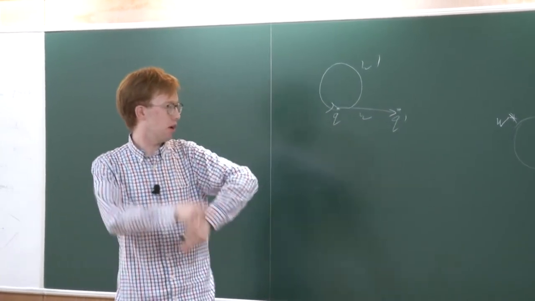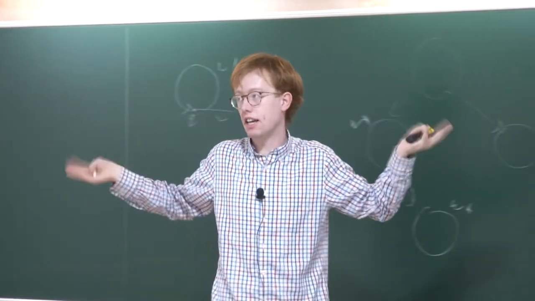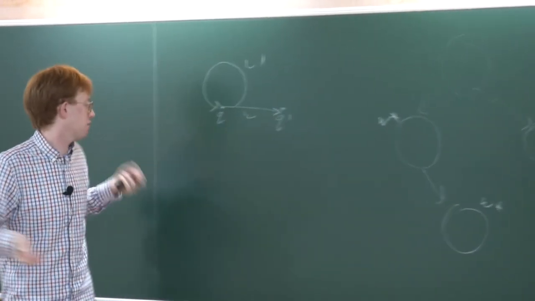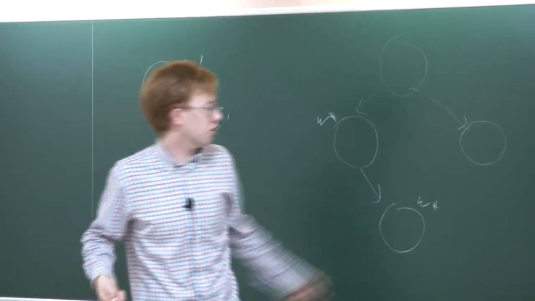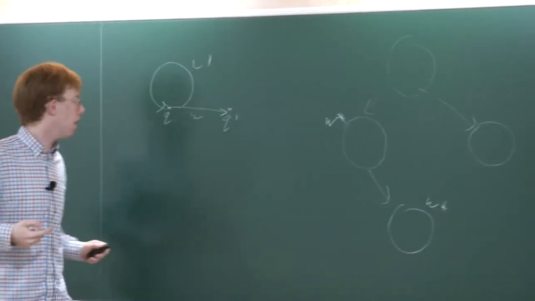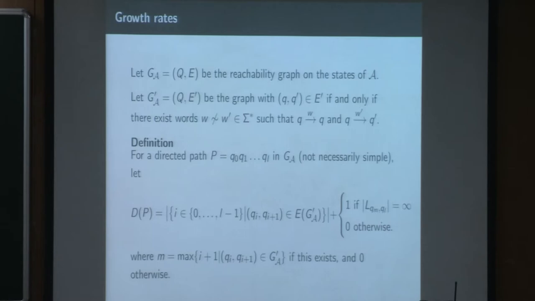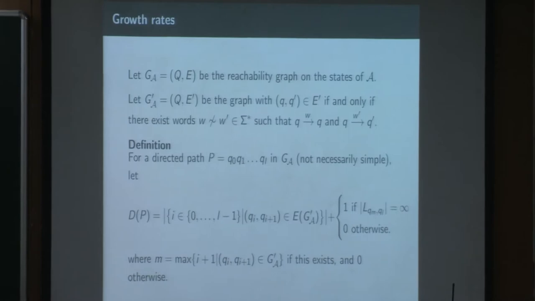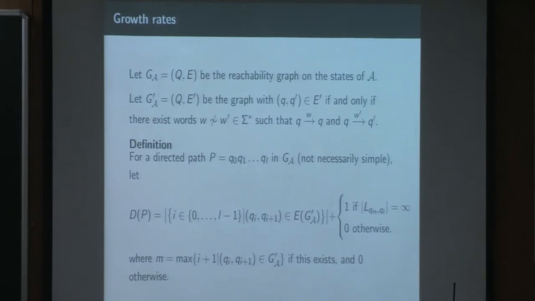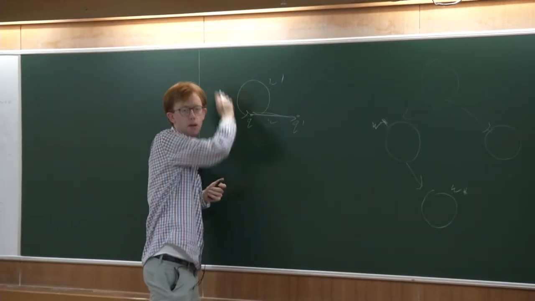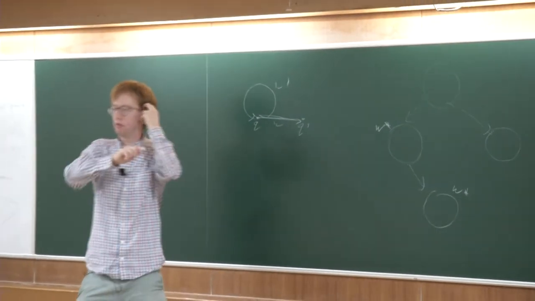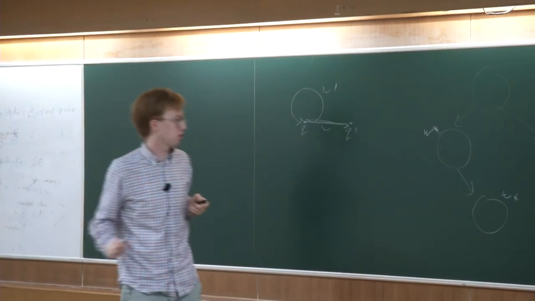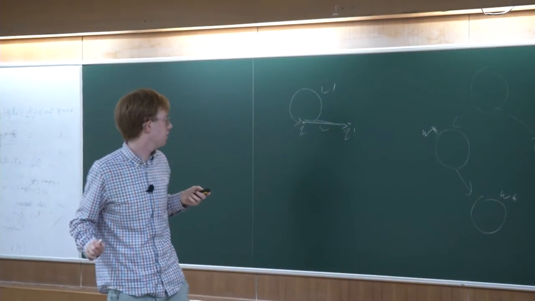And so if we think about drawing the graph on the states of our automaton, we have some white edges and some red edges. And the critical question is, for a path, how many red edges does it go along? Because what that means is, every time I see a red edge, I have a free choice of doing W prime some number of times, and then eventually doing W, and moving on with my long-term plan of getting to an accepting state.